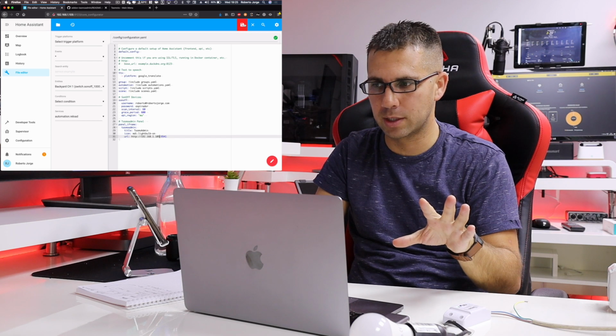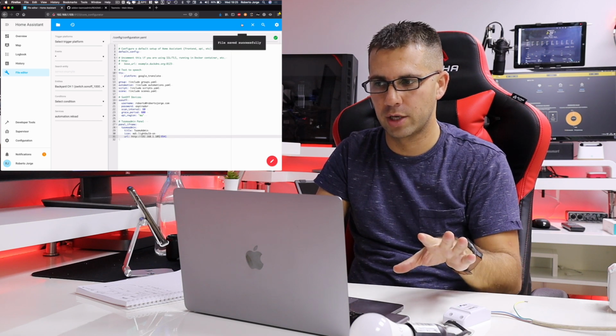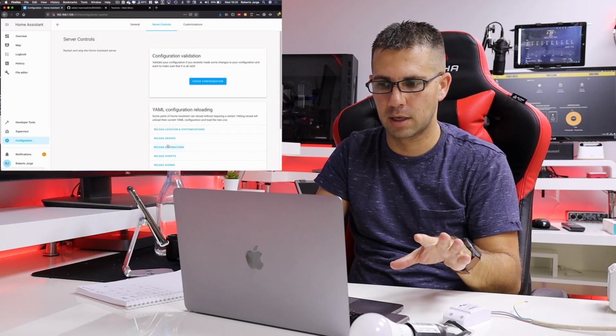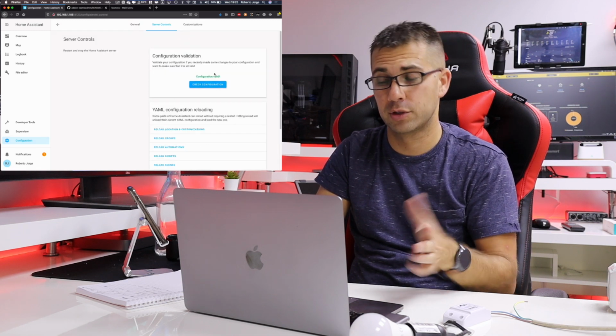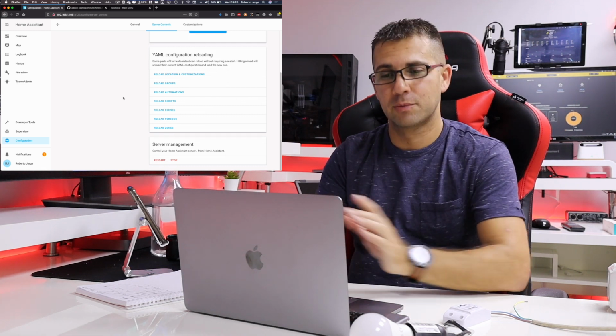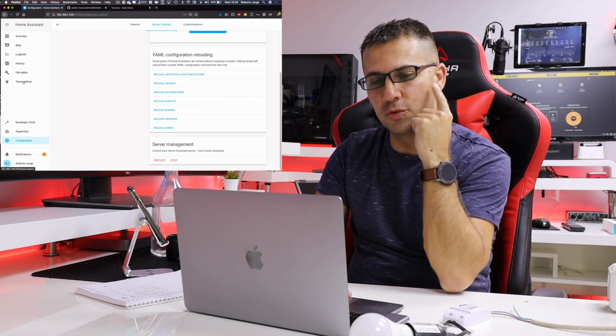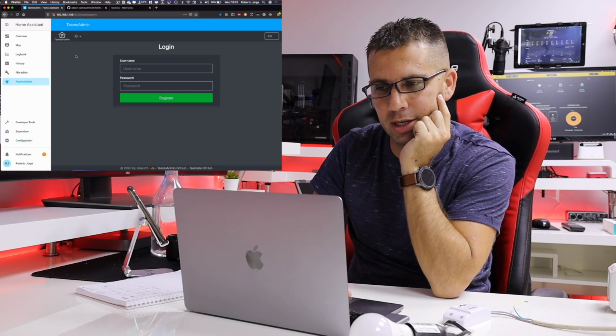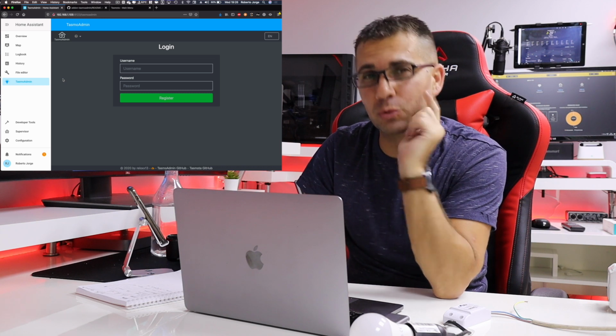Now what I'm going to do is save this configuration right over here, going to the configuration, and in the server controls, check if my configuration is okay, it's valid. Let's go down and restart, and it has restarted. And as you can see, I've got a new menu right over here called TasmoAdmin. So if I press here, it will give me a new dashboard, which is really cool.